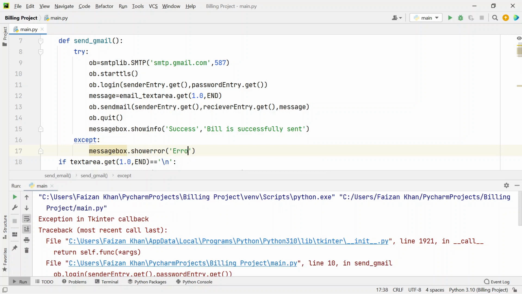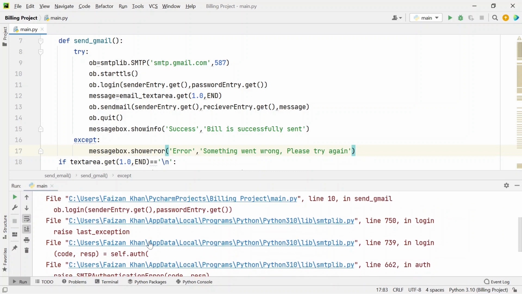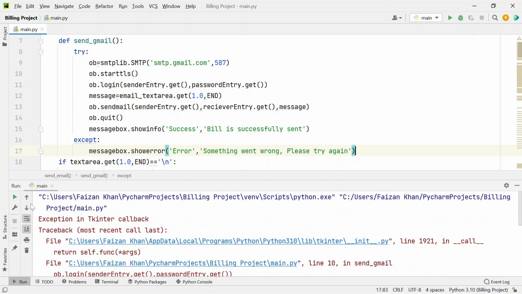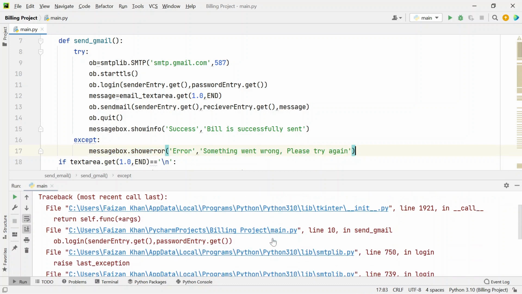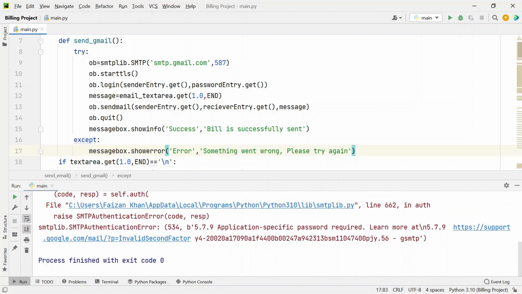The title will be error, and the message will be something went wrong, please try again, like this. So we are seeing this error here, right? But if you run this code now you won't see this error. Instead of that, you will see on the screen this error message that something went wrong, please try again. So let me show you how we can generate an application specific password.